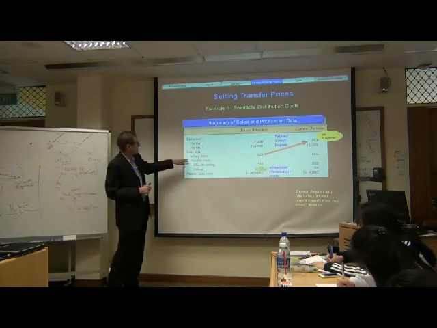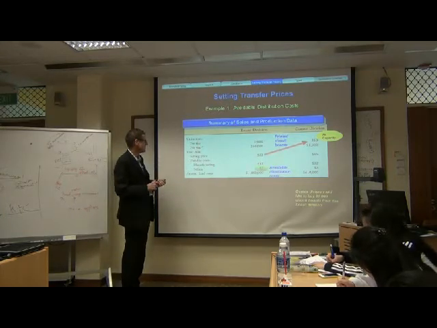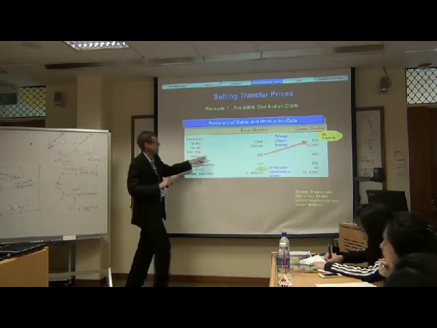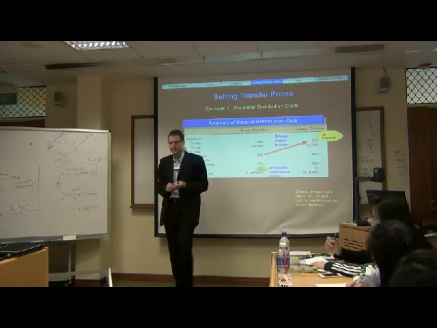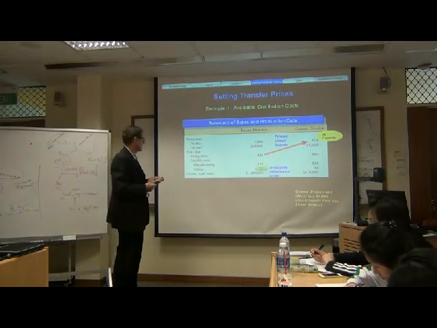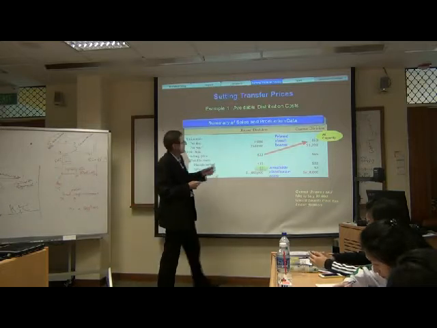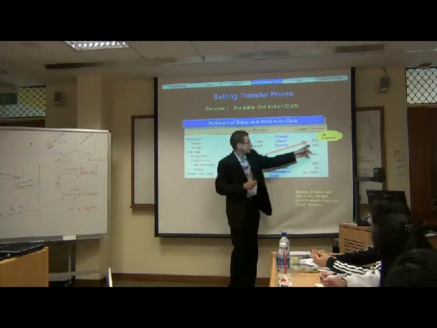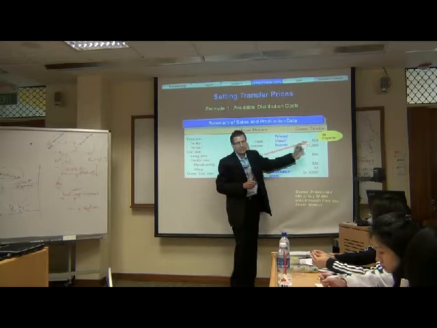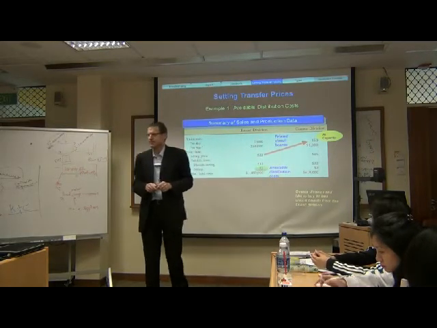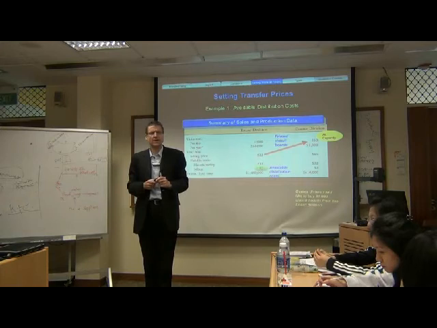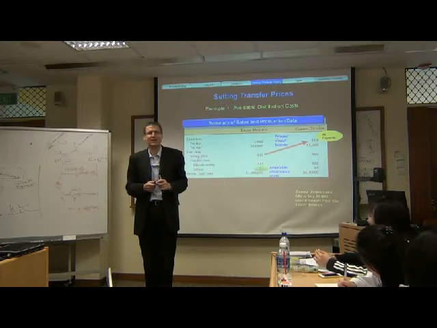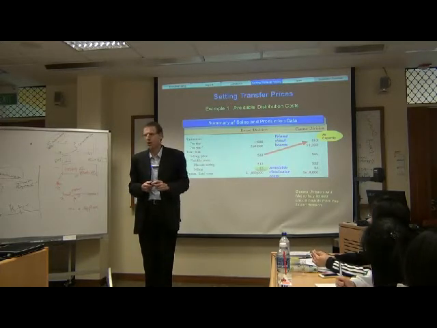So here's the deal here. Normally, the board division is able to sell printed circuit boards for $22 per unit. But if we sell it inside the organisation, the games division, they don't have to pay 22. They should only have to pay what? What is the maximum they should have to pay? 20. Why? Why 20?